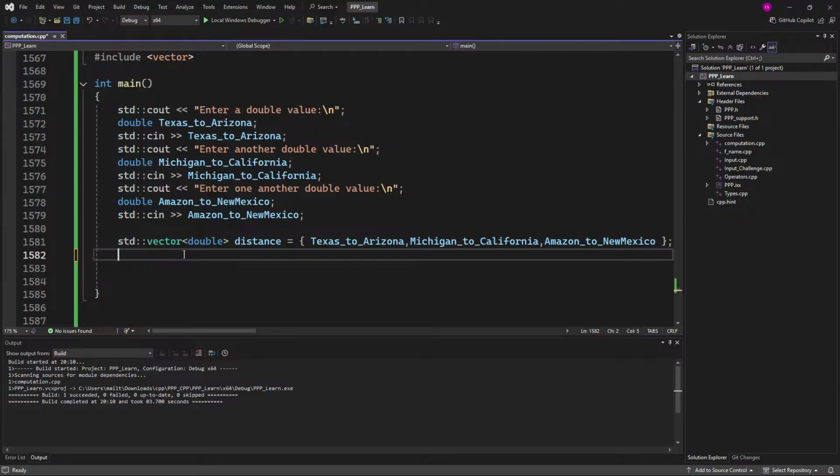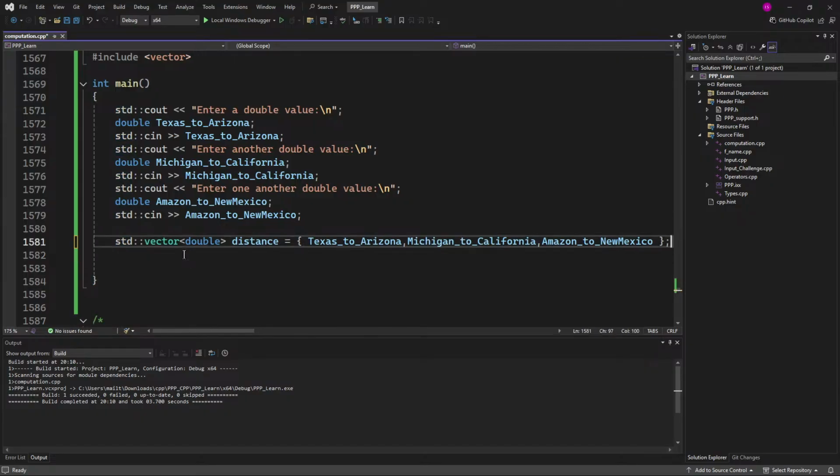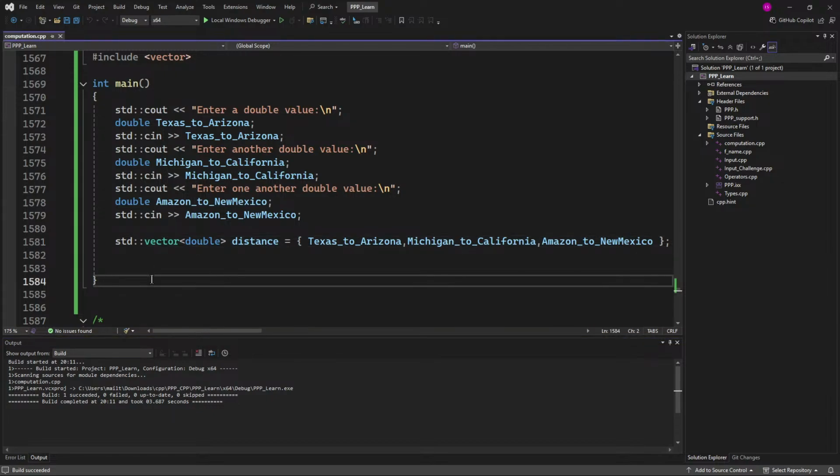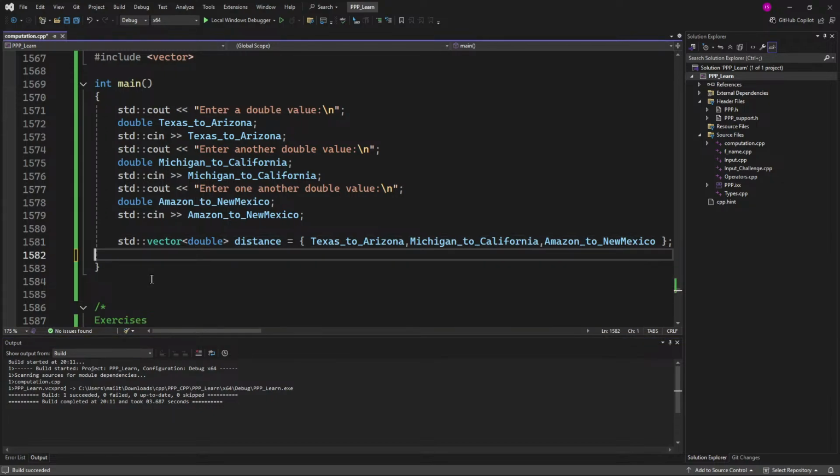I told you, we can't directly print the values of a vector. 1.1, 2.2, 3.2. Yeah, that's it. So I tested the code, it's working.